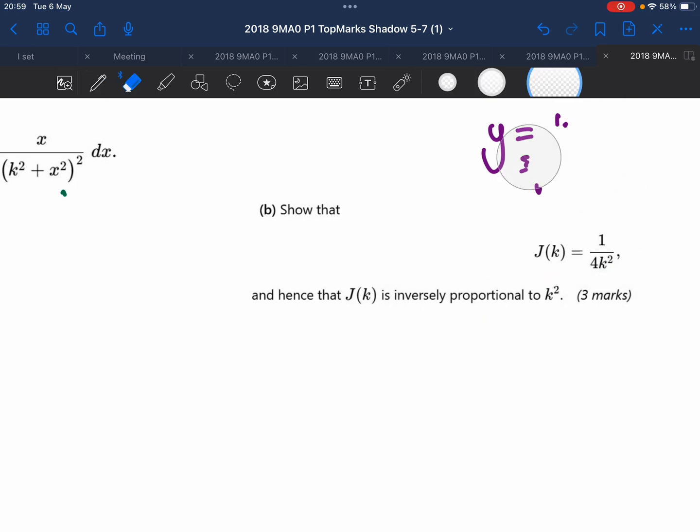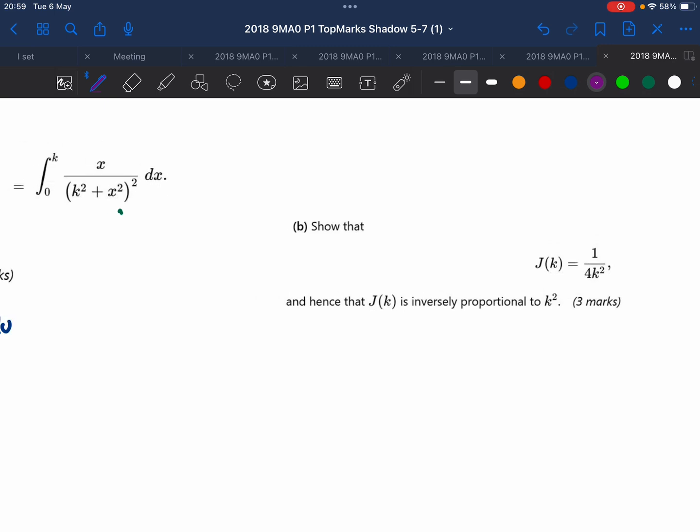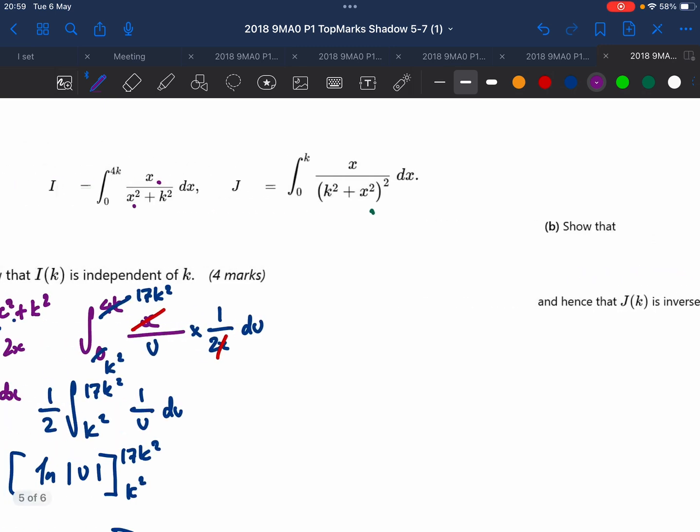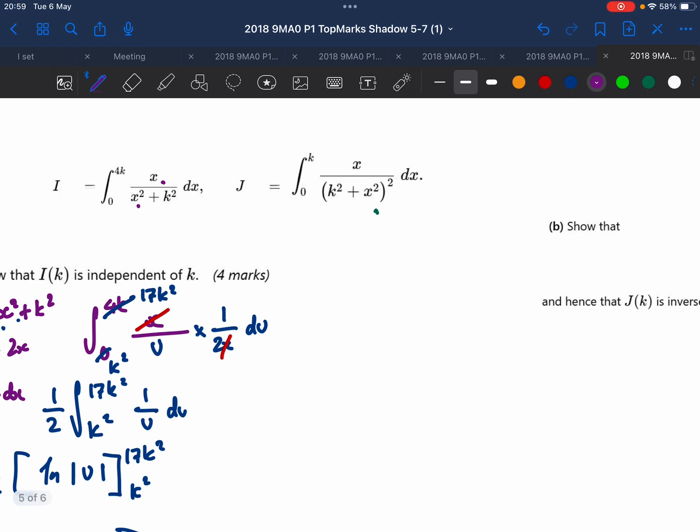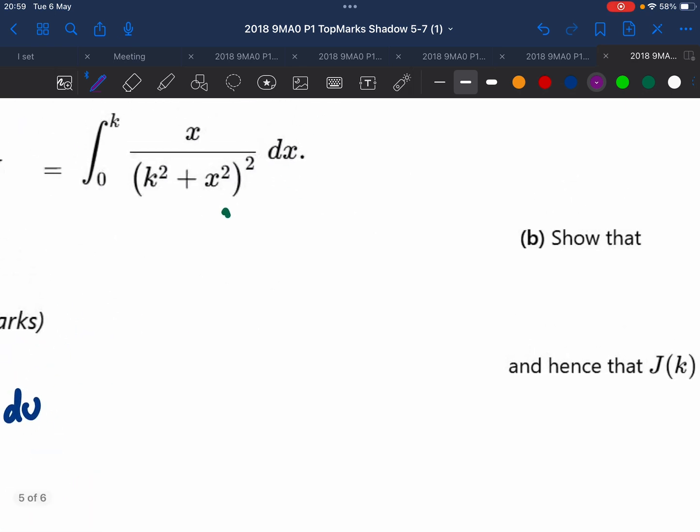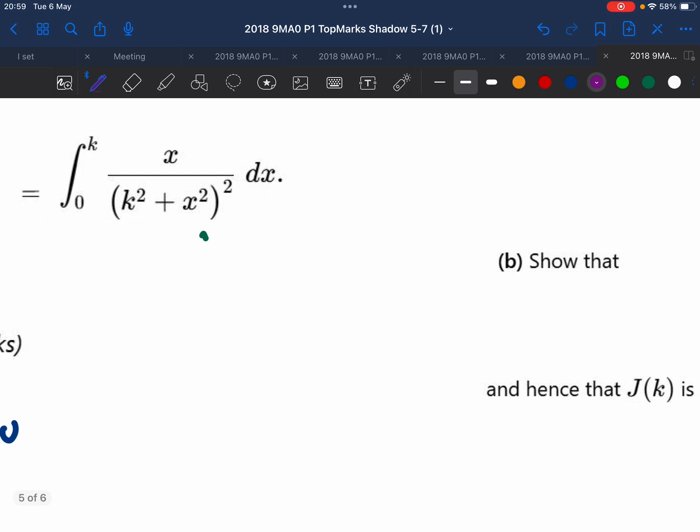Okay, so we're going to just have a go at doing the integral and show that it becomes this value here. So it looks quite similar, but it's not the same, is it? The limits are slightly different. There's a squared sign there. Okay, so how are we going to handle this one? Well, I noticed that connection's still there, and I noticed that this denominator is really quite hard for me to work with. So I think I still want u to be the same thing, x squared plus k squared.